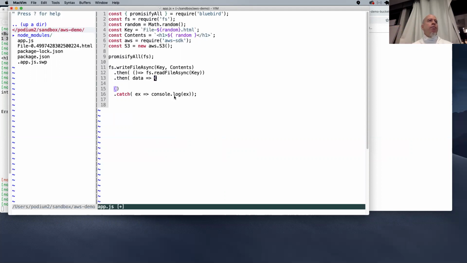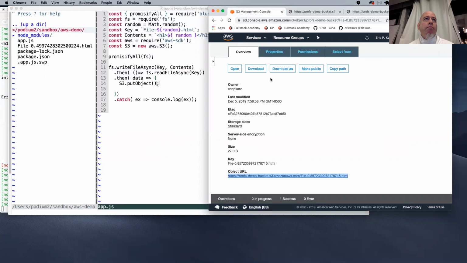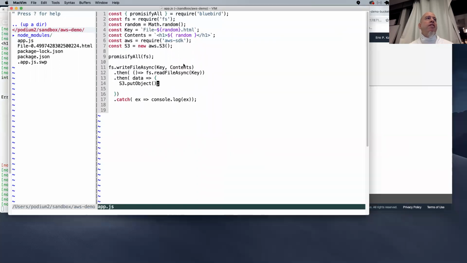What I'm going to do here is say S3, I want you to put an object. Now, I ended up naming my bucket here, so I don't have to change this. This is going to be profs demo bucket.